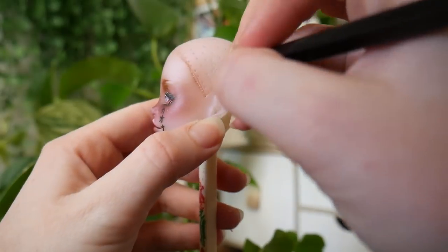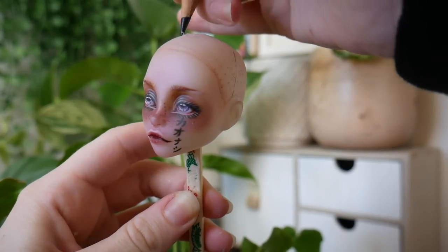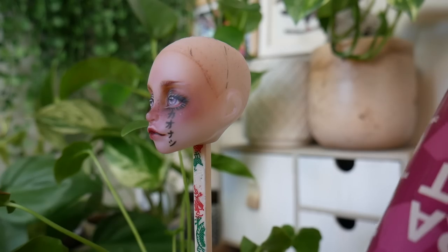For the hairstyle, I decided to go with a Hime princess cut, with the long hair in a ponytail. To start with the styling, I need to first build the structure of the fringe first, but not going past the line that I've just drawn.